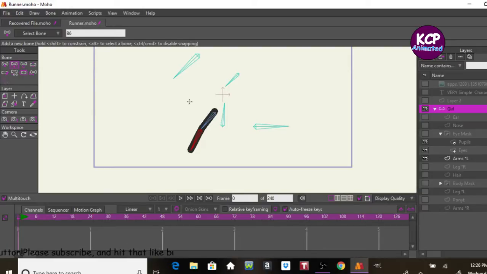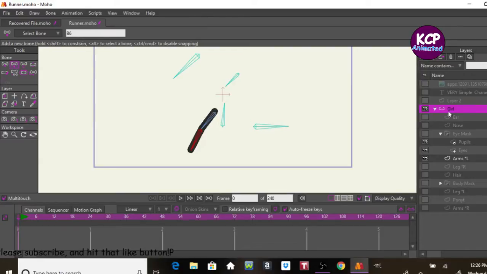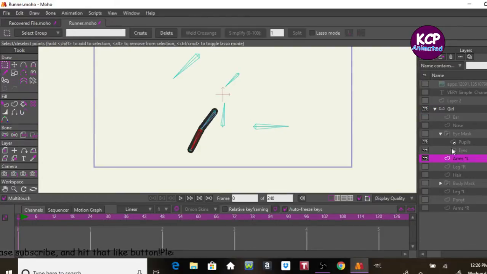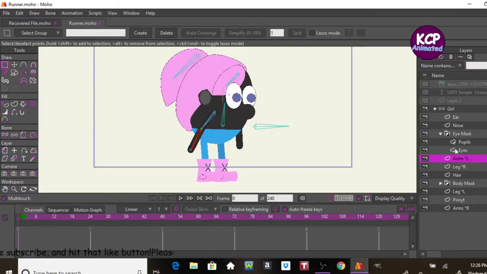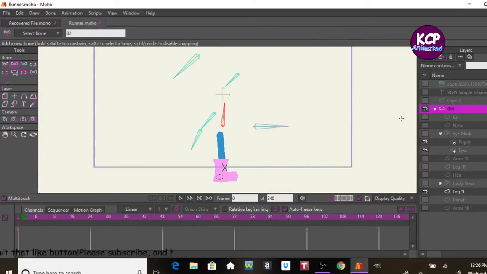Excuse me, real fast to check the time. It's pretty good. So once again, I'm gonna click on this layer with the Alt to make everything appear. So of course, let's concentrate on the legs and the arms. So I'm going to be quiet for right now and do that, because I really don't need to explain everything.